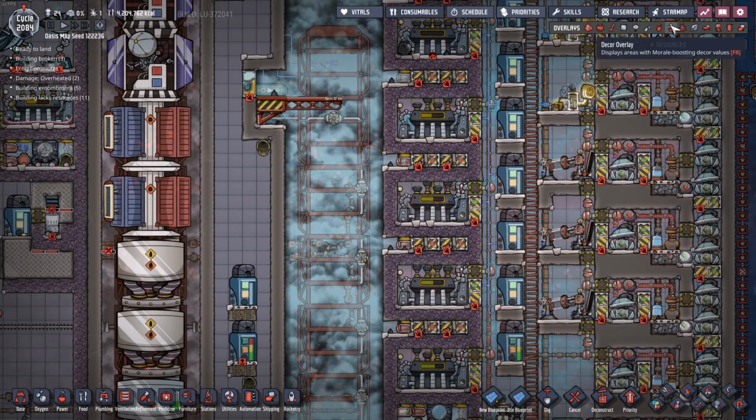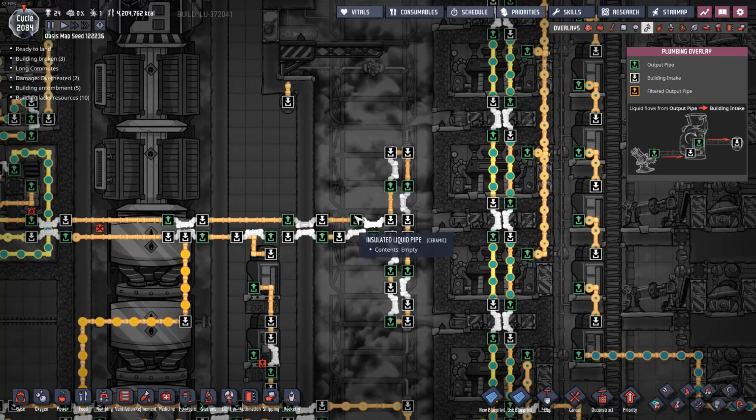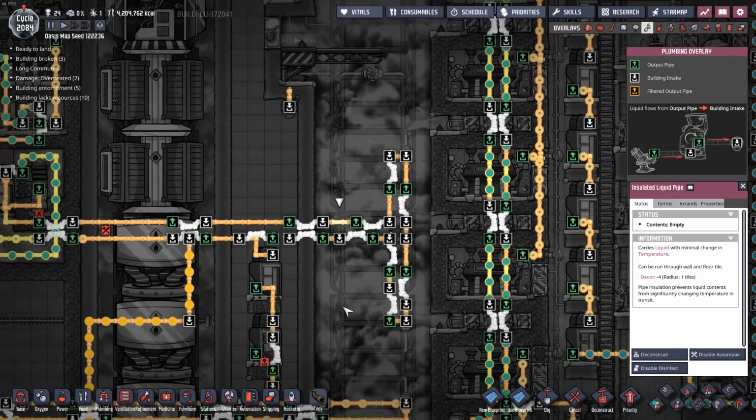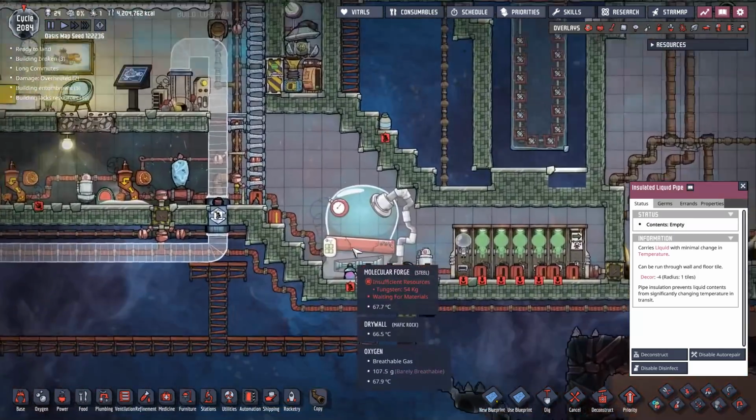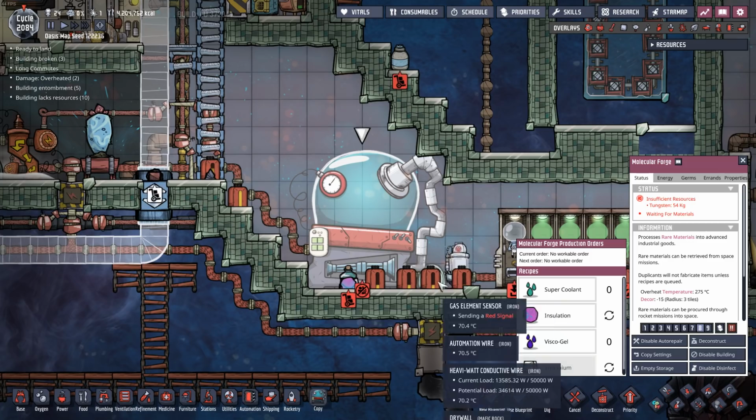As far as the pipe situation right here, I've actually just disconnected it. Some poor dupe is going to have to go in here and change it all to insulated pipe. I'm already trying to process as much insulation as possible down here. That is set to continuous.